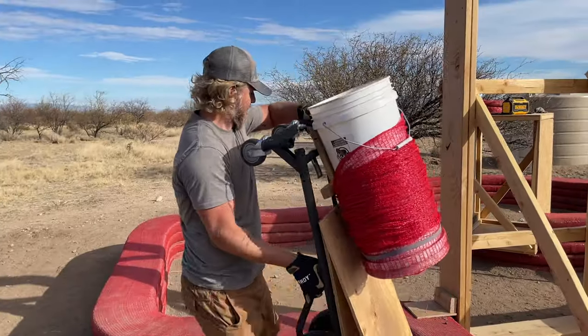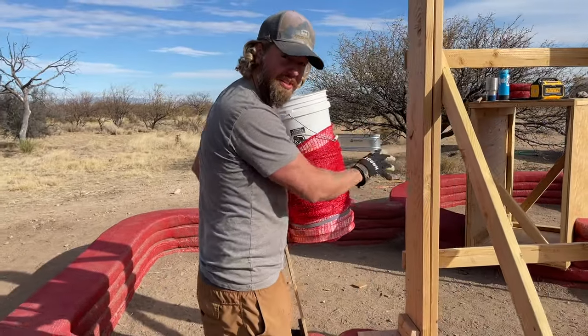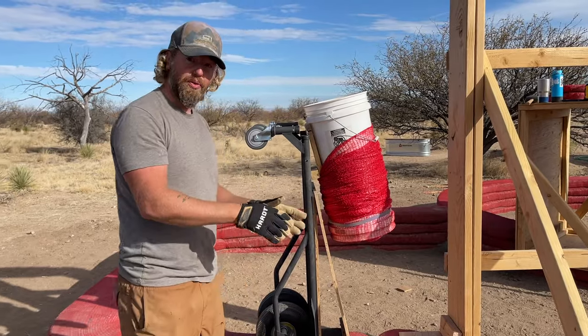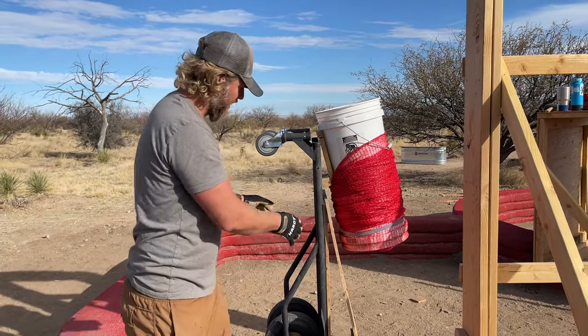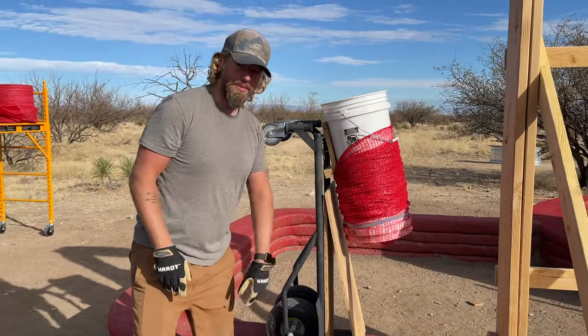So you want to get this up here, and you don't want to get it right up to where you're going to start, because you're going to have to do a little work to get that end flush, but go ahead and get it kind of close and then get ready to start putting your dirt in.